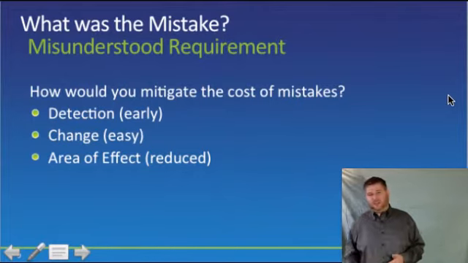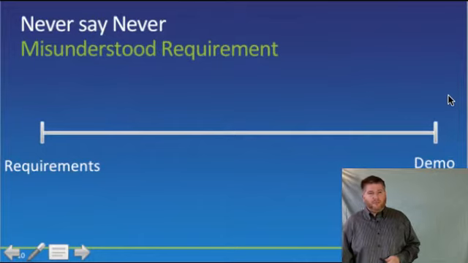So let's take a look at a timeline here. Here we have the place where we did the requirements, and over here, 4 months later, where we did the demo. I think you can see, had we detected here, it would be cheaper. Or here, it would be cheaper. Or here. And it just keeps getting cheaper and cheaper as you go down until it gets right into the place where the requirements were detected at the first place. That would have been the cheapest.